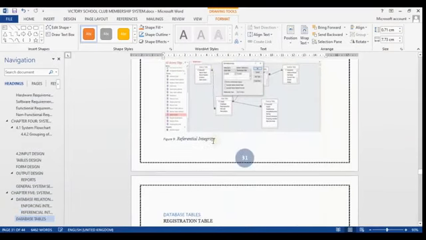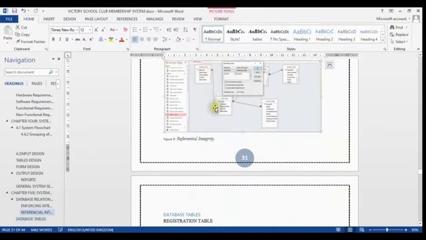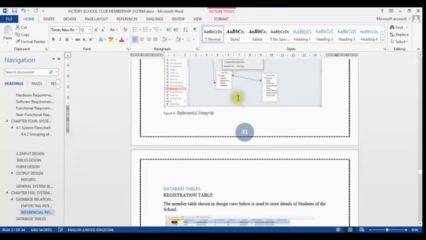So referential integrity, as I have said, I hope you know how to insert it. You just have to drag a field to the secondary table. Then when this dialog box pops up, you can check the referential integrity. And in this case, please make sure the two fields that you are trying to link have the same data type, because if they don't, it won't work. So make sure they have the same data type.